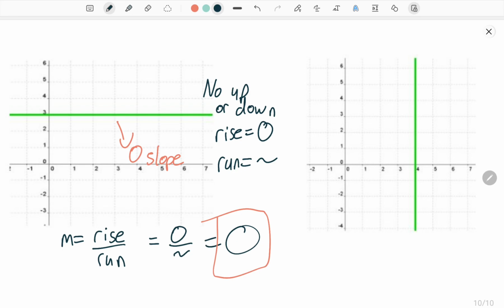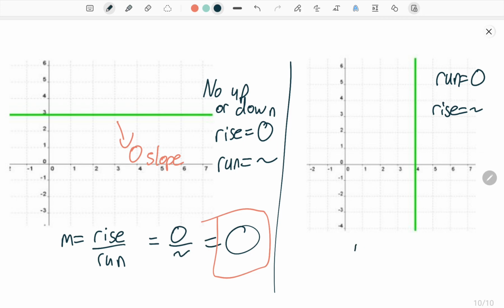All right, what about a vertical line? Well, we can take a look at this in a similar way we just did the other one, where we can look at the rise and we can look at the run. In this case, we're going neither left nor right. There's no horizontal change. It's just going straight up and down. And so that's going to mean that your run, well, there is no run, is it? Because the run tells you the change in your x values. There's no change in our x values in this case. The rise, well, that's how far up or down. And it's kind of going on forever, but it doesn't really matter what the specific number is. So that's why I'm just writing a squiggle, because it really doesn't matter.